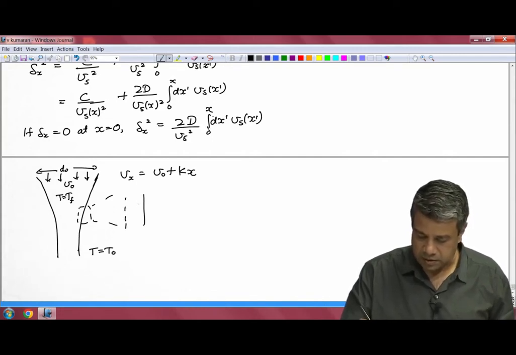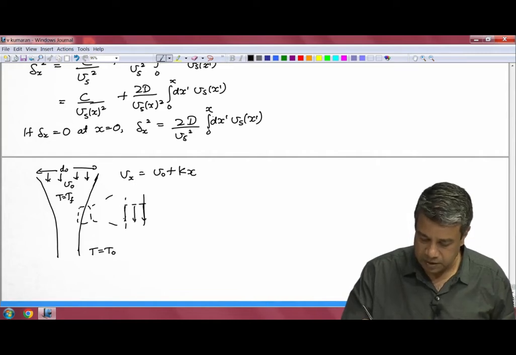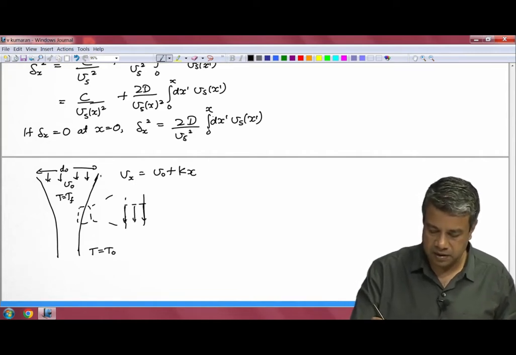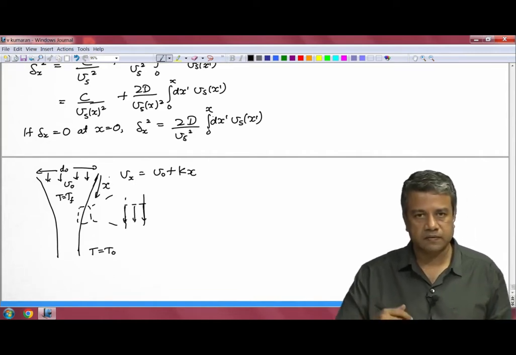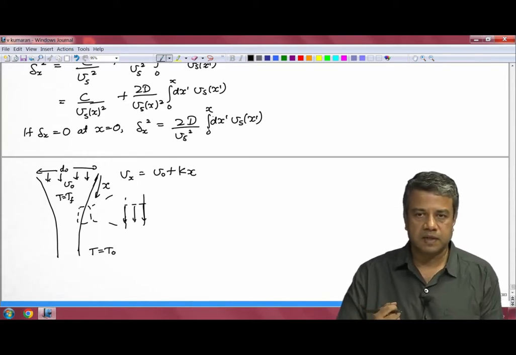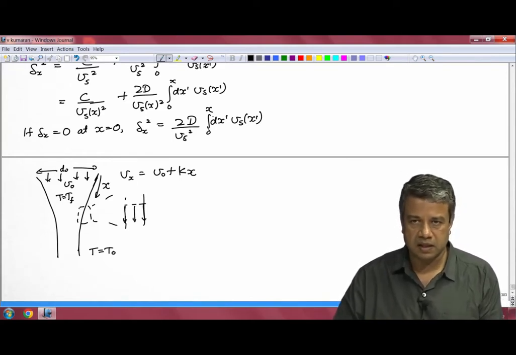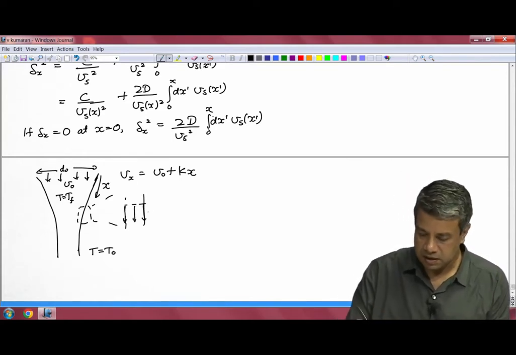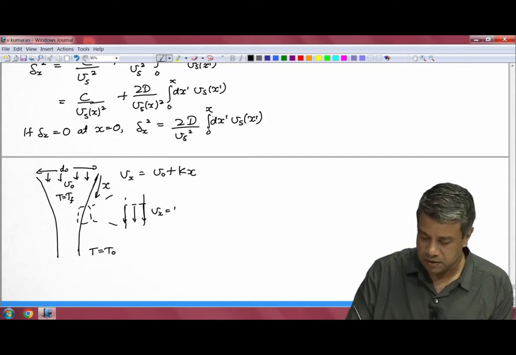Okay. So, the velocity profile is very close to a plug flow, and the local velocity is a function of the location x downstream. As the film is falling down, the film is being pulled, and therefore, the velocity increases proportional to x. Therefore, here Vx is equal to V naught plus k times x.